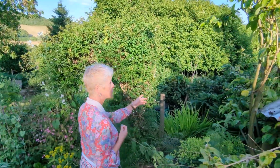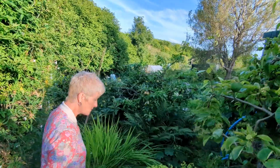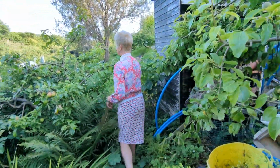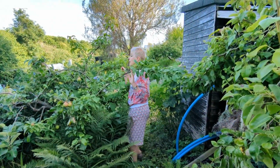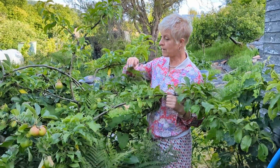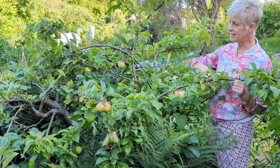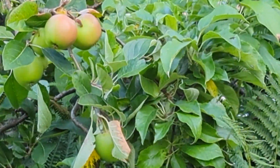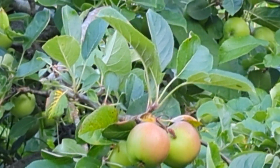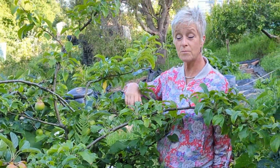So my apple tree has dropped. I'll demonstrate now. My apple tree was something I picked, I stretched up to collect apples from, and now look. I look down into my apple tree now. Not just the weight of the fruit that has dropped it, it's about the sliding of the earth. So yeah, there's a lot of fruit on it, definitely, and it's quite a bonkers shape due to my complete inept pruning. However, everything is, like I said, just gently sliding down the slope, so eventually I end up in Jane's allotment.